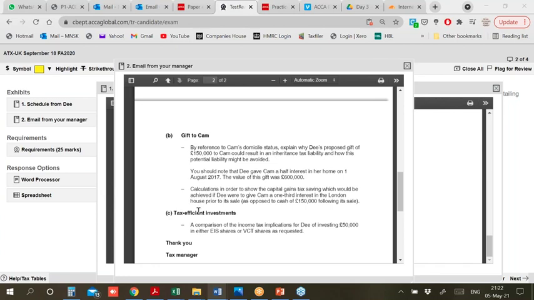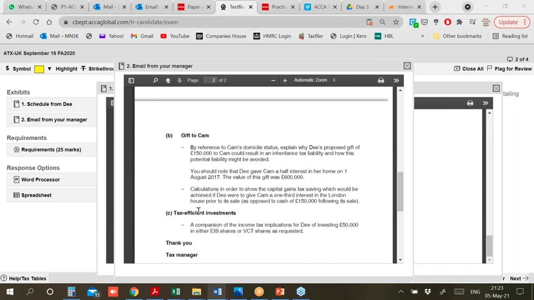If you remember, guys, while I was reading the question, I clearly saw that neither of them had disposed of any assets, which means there were two annual exemptions available. If D were to sell the house herself, she would be able to deduct only one annual exemption and CAM's annual exemption would go wasted. However, if she splits the gain with him, there will be two annual exemptions, due to which the gain will automatically be lower. And although CAM has to pay the tax at the higher rate, I have seen that some of D's basic rate band was left. But even if we assume that the basic rate band will be consumed by the income tax incomes, still the tax will be lower because of the availability of two annual exemptions.